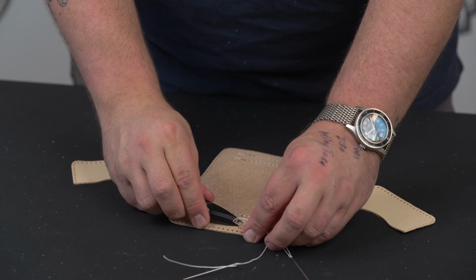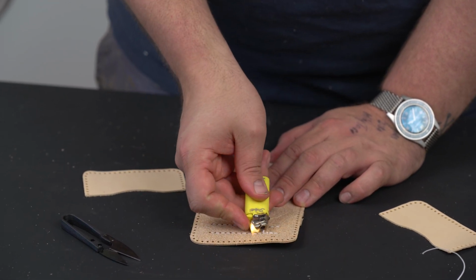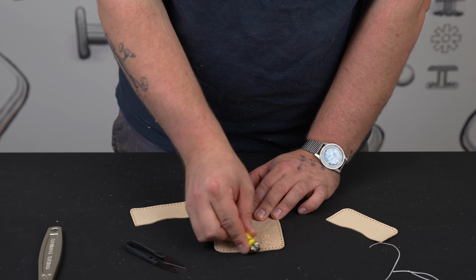I'm just going to make a little clip just like we always do. And it's always good to leave about a 1/16 of an inch. You don't need to leave a lot. Burn that down, melt it.